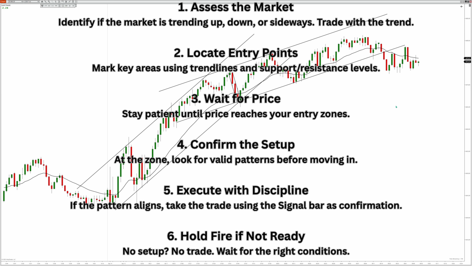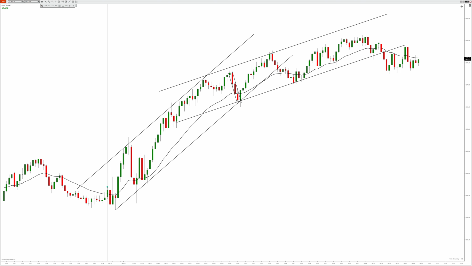ES E-mini futures 2000 tick chart, and we're using price action rules and market geometry to determine where to enter for high probability setups. So we're starting off this morning with a pretty nice uptrend. You can see we had a break outside of this channel, and price action rules tell us that we need to create a new extreme, which is a higher high than the highest high in the channel while it was still in play. You can see we had multiple rejections off of the bottom of this trend line.